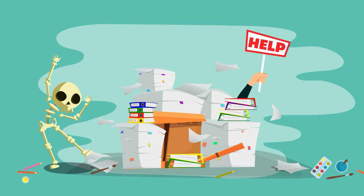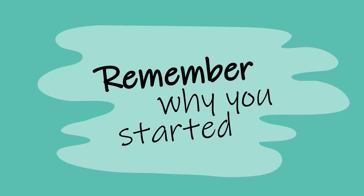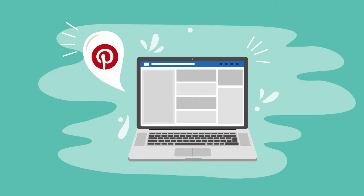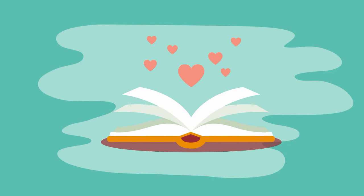Learning to draw the human figure can be quite a daunting and overwhelming task. The human anatomy can get really, really complicated and you might start feeling overwhelmed at some point. In times like those, it's really important to remember why you started. What is your goal? A helpful hint to keep your eye on the goal is to create a Pinterest board or maybe a folder on your computer where you collect drawings and paintings that inspire you, artists that inspire you, drawings that you would like to be able to do one day. And whenever you feel overwhelmed or disheartened, you visit this folder and remember what you would like to achieve.